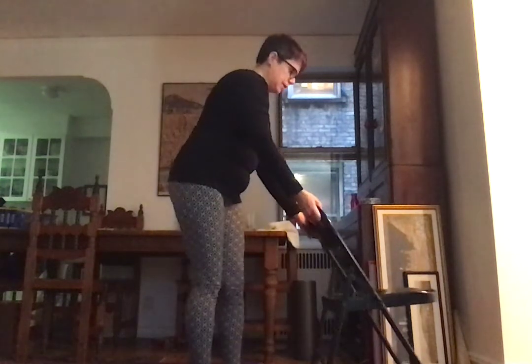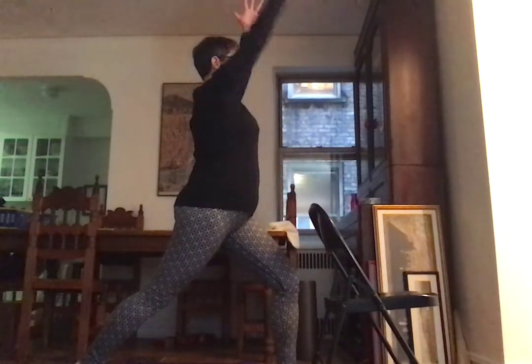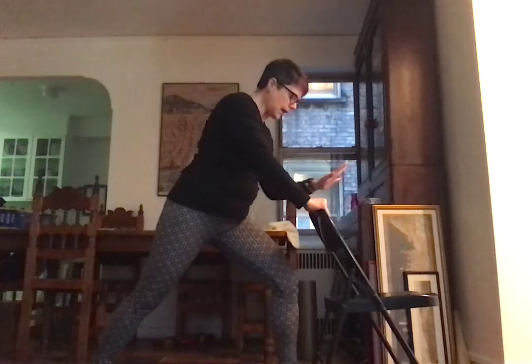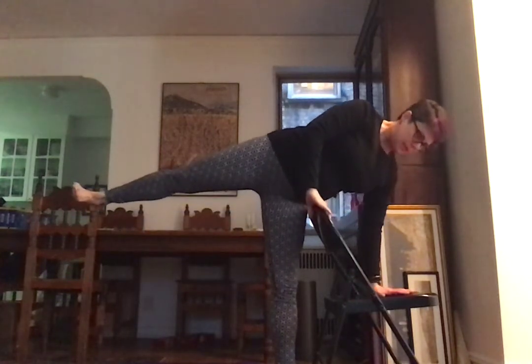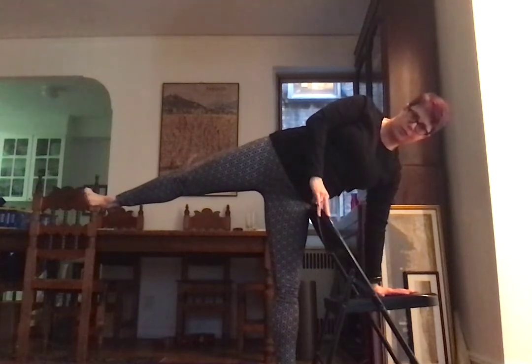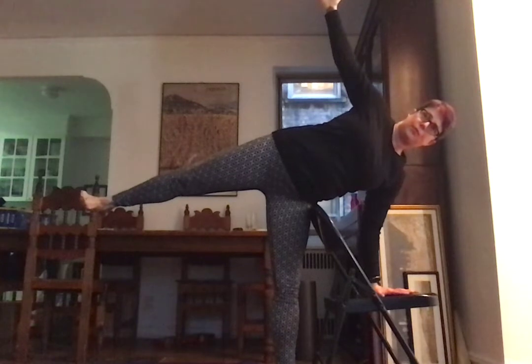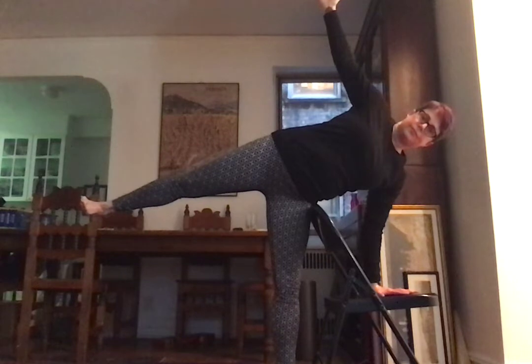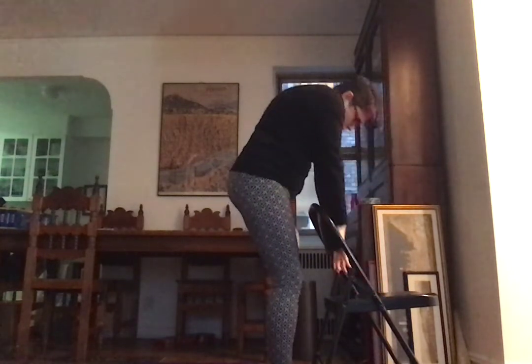Let's do it from the other side. I'm just going to shift my chair so you can see that from this direction. Left foot forward, right foot back. Either one hand or both hands lift up for high lunge. Exhale, open to warrior two — so the right foot spins down now. Inhale, flip your palms, reach back for peaceful warrior. As you exhale, here we go. We're going to bring the right hand to the top of the chair, the left hand to the seat of the chair. Lift off of the right leg. Spin that right hip up towards the ceiling. And either keep holding with this right hand or now lift your right hand up for half moon pose on this side. Beautiful. Try not to hold your breath as you do this. Great. Exhale, bring your hands down. Bring your right foot next to the left and slowly roll back up. Good.